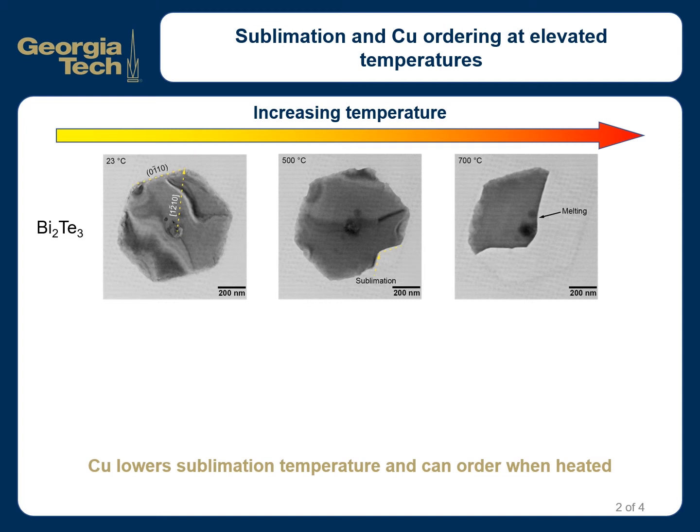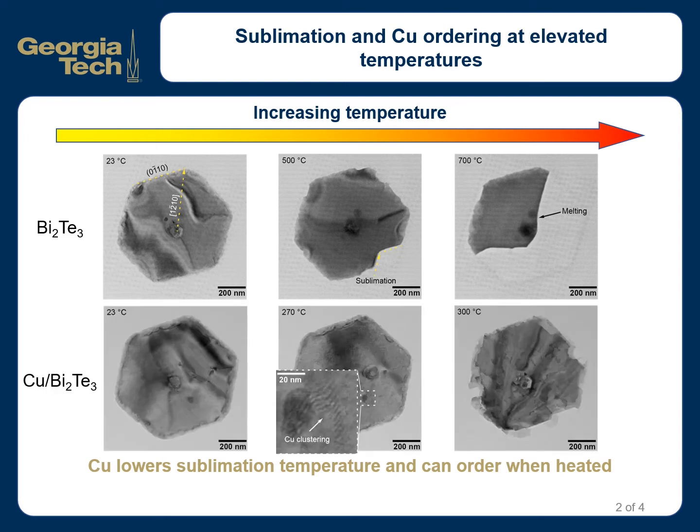Above 400 degrees Celsius, the platelets began to sublime along well-known crystallographic orientations, exposing new edge facets that were parallel to the original facets. Beyond the melting temperature of this material, the facets began to bow and the material evaporated rapidly, as shown on the rightmost figure.